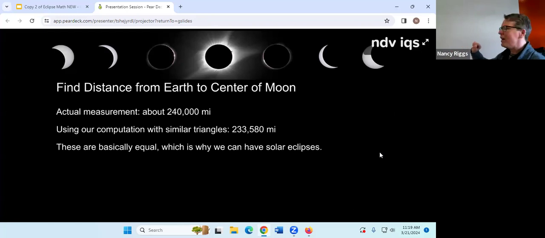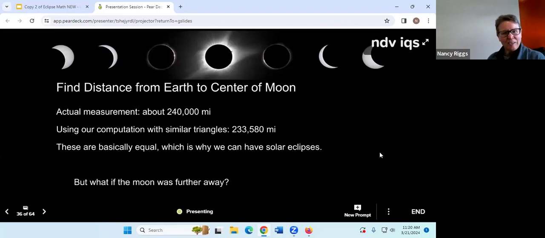So again, as you can see, the number I computed versus the actual measurement, they're not quite the same. My number is a little bit off. Now it's pretty close. Again, it's not quite the same. We've got a couple reasons for that. You might remember when I had my solar diagram out, I had a slightly different number there for one of the values. So obviously, if I use different values for my measurements, my computation answer is going to be a little bit different. And let's touch on what happens if the moon is further away.